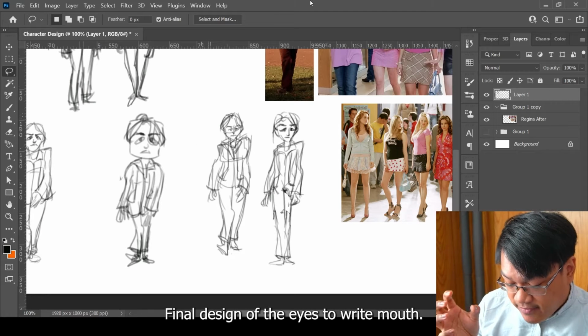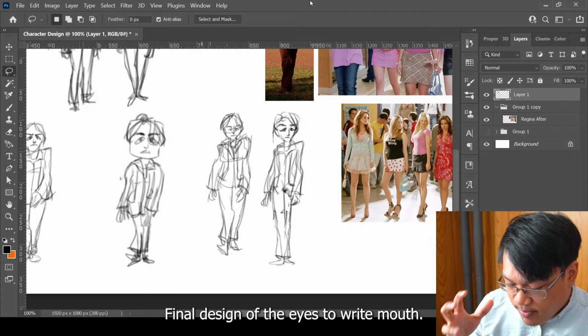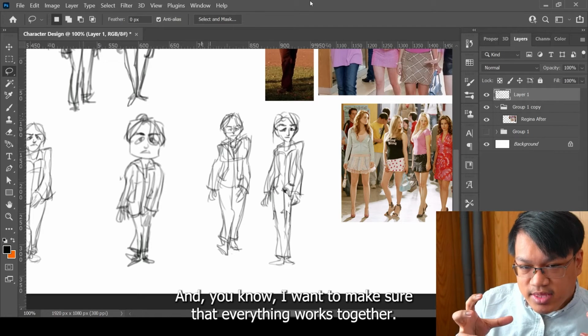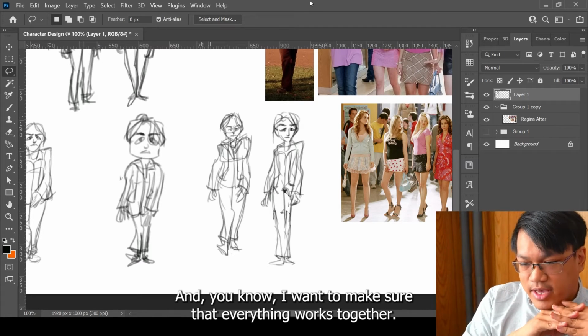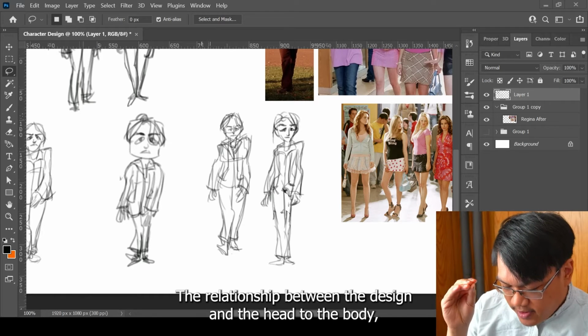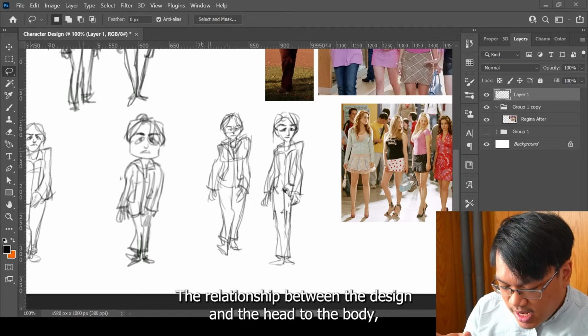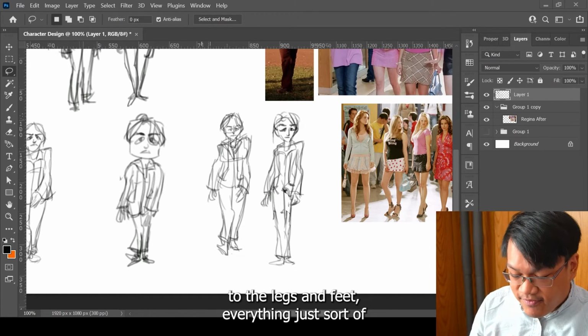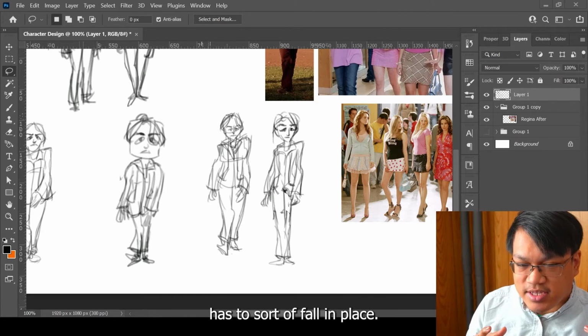The final design of the eyes to the mouth, I want to make sure that everything works together. The relationship between the head, the body, the legs and feet, everything just has to fall in place.